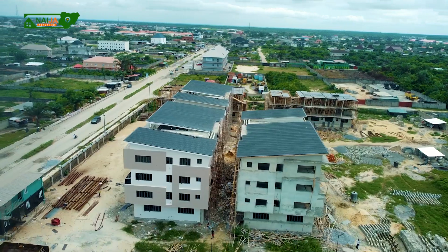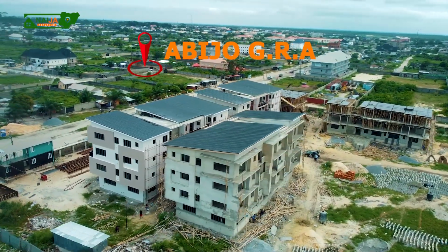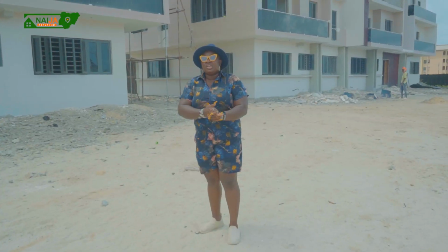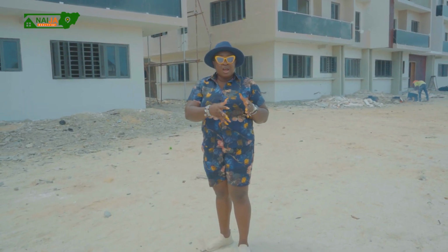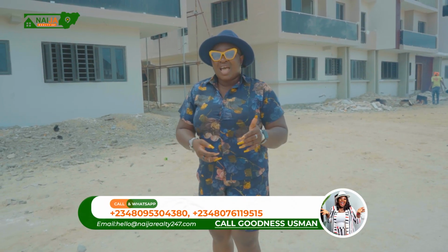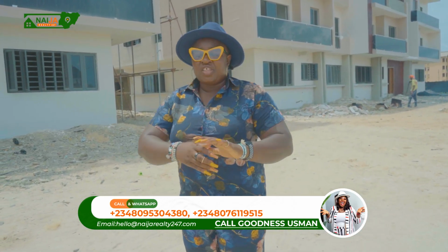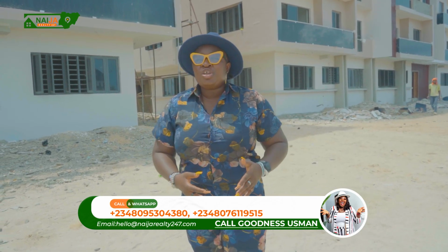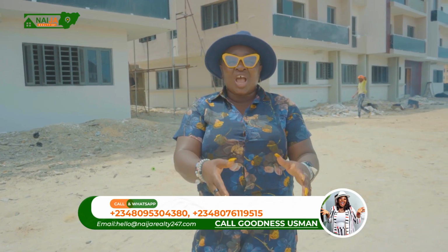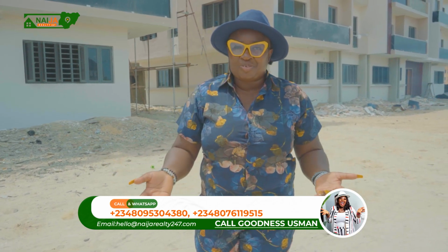Of course, it's located in Abijo GRA, the only GRA on the island in Lagos, Nigeria. For those who may not have an idea where Abijo GRA is, Abijo is in very close proximity to the Novare Mall, where we have ShopRite, about a 2 minutes drive exactly, and of course less than a 20 minutes drive to VGC, if there is no traffic. Before you get to Abijo, you get to Shango Tedo, and before Shango Tedo we have Aja, which is very close to VGC. Aja to VGC is about a 2 minutes drive.